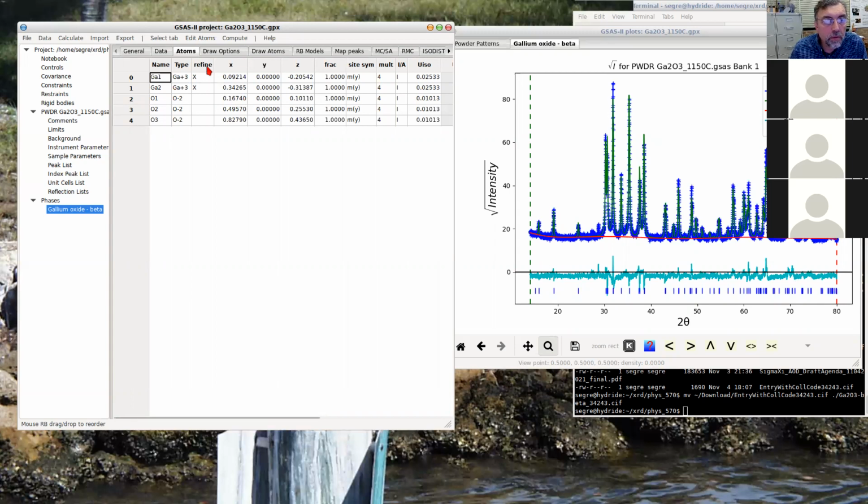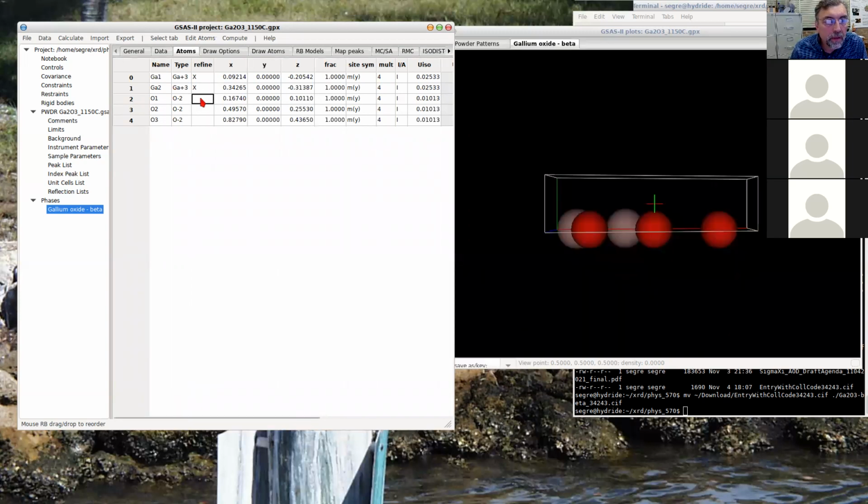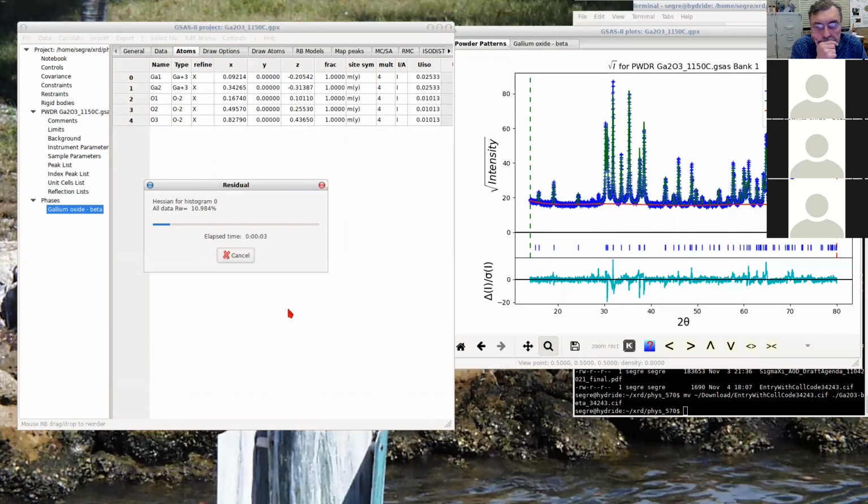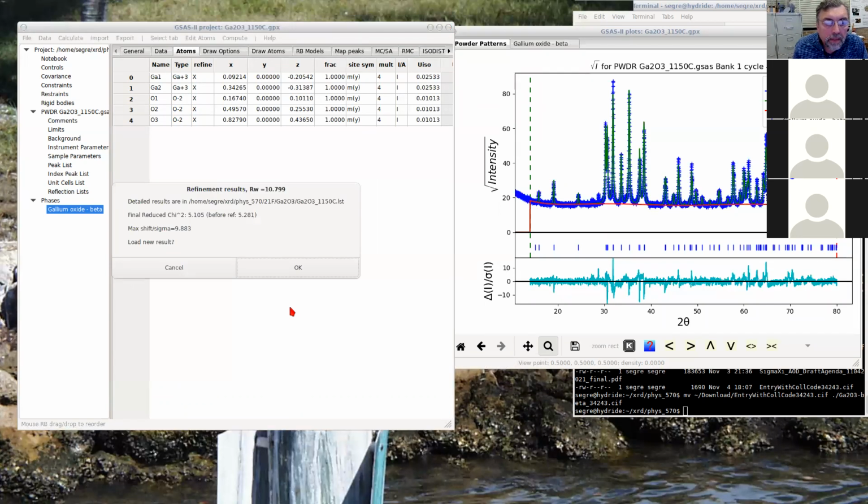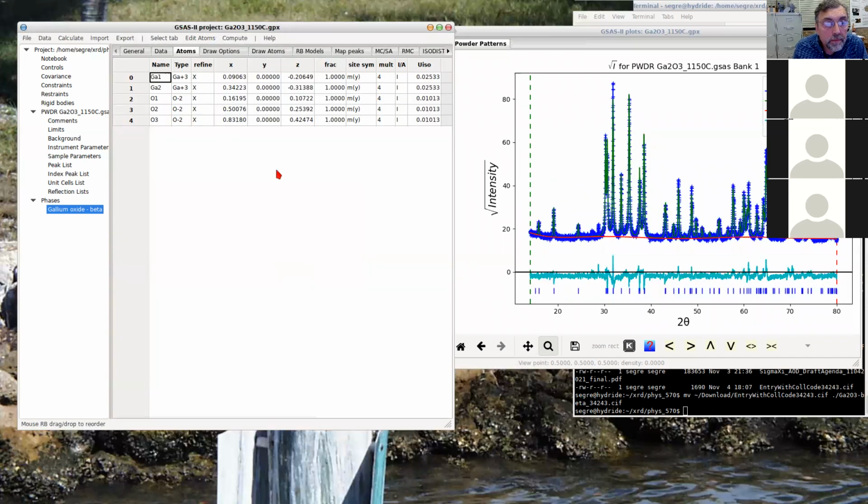Let me change the U. Let me change the X on the oxygen. See if that helps. And again, this is a real-time demo. I haven't done this before, so I don't really know how well we'll get. That doesn't seem to do a lot. You can look at the parameters. They're not changing a whole heck of a lot. Yeah, it's just a little in the 3rd decimal place, maybe. Let's try the U.